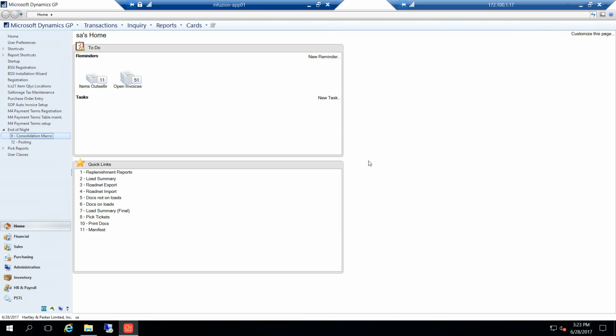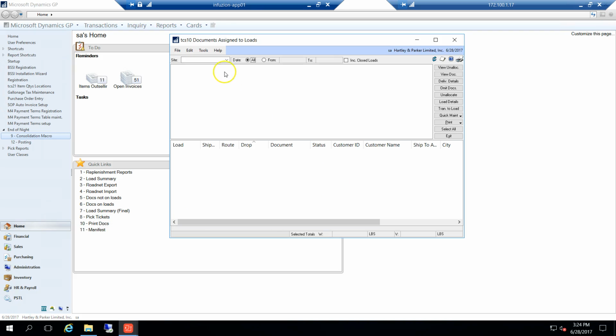So once consolidation is done, you're ready to do your next step, which is print the invoices. Now, notice I have step 10 as print documents. It's going to open the exact same window of Docs on Load, which is number 6. But just like we talked before, there's a couple duplicates in this list because we literally want you to follow step 1 through 12. So because of that, we put the print documents in here. So I'm going to go ahead and click it. It's going to open my Docs on Load window, which should look familiar because we were just there.